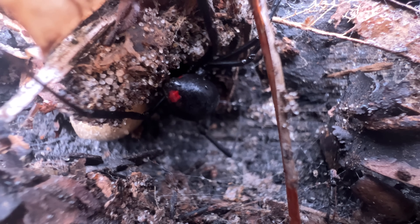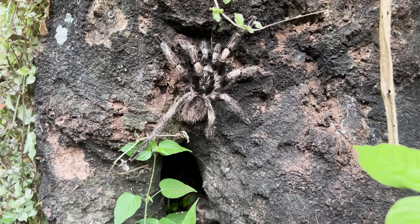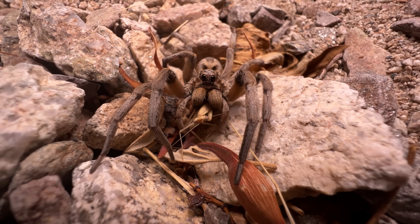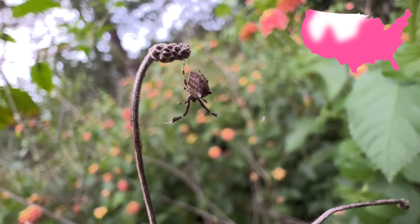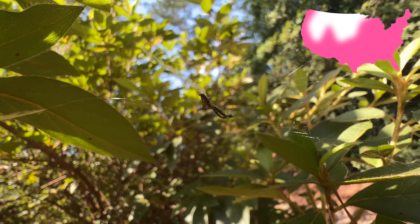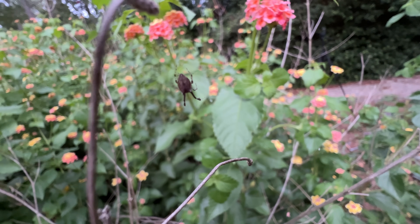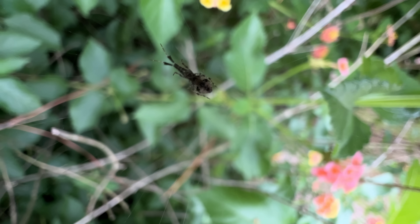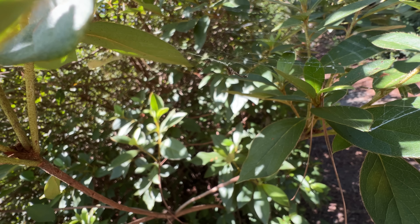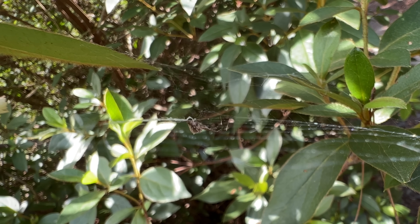What's also pretty cool is spider venom, or the lack thereof. Oftentimes we call spiders that aren't dangerous to humans non-venomous for simplicity's sake, but most spiders actually do use venom to subdue their prey — except for one family of very weird little spiders that are guaranteed to be living near you: the hackled orb weavers. Despite building orb webs, they're not really related to true orb weavers. It just turns out that over millions of years, many different spider lineages have found that it's a really useful web shape.